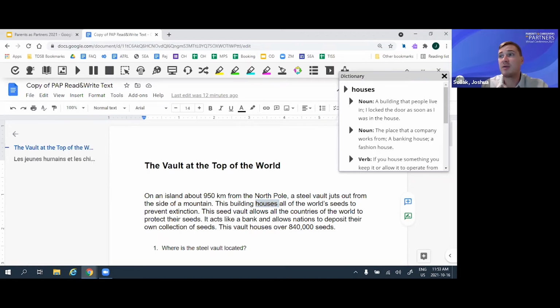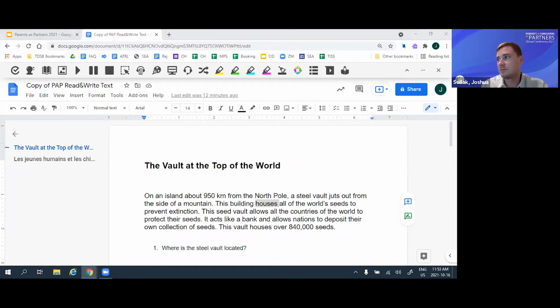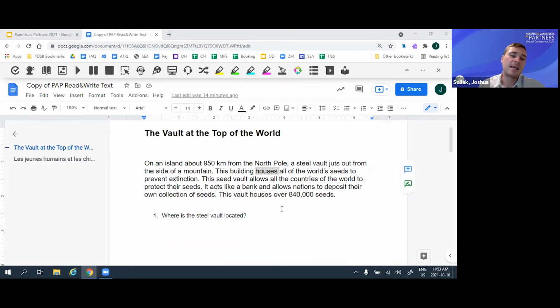And remember, if you have any questions about these tools, you can feel free to ask them in the chat. I'm going to close my dictionary tool now. And what I'll be able to do now is access another tool. The tool that we're going to look at now helps with spotlighting information on a page, and it helps to reduce the amount of information students see and can allow them to access smaller chunks that are more manageable.